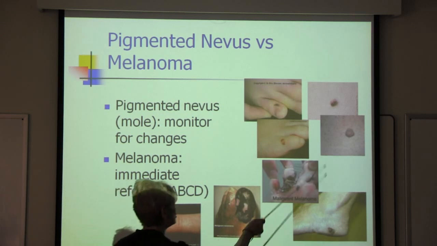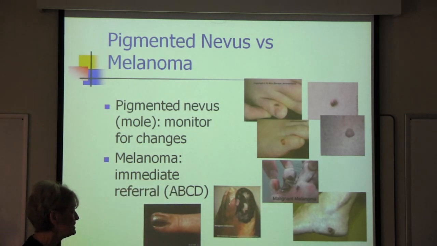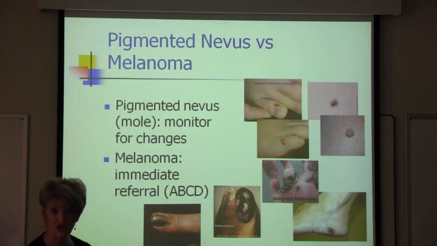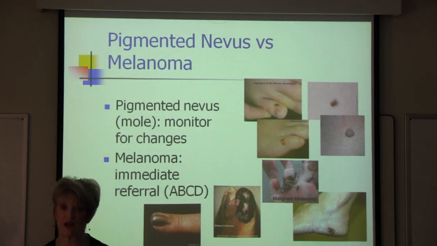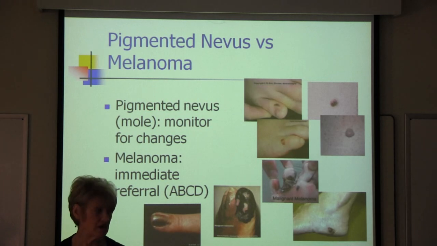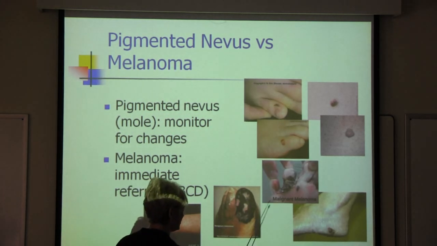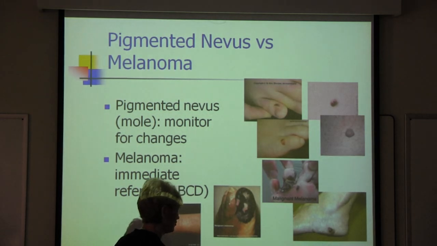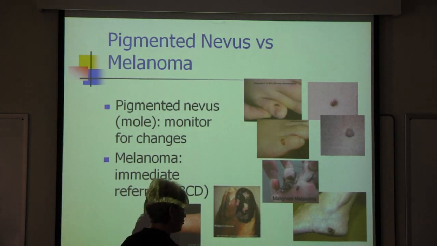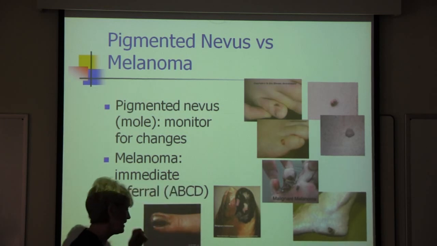So if I see lesions, I make a note, I watch those lesions. If I have any reason to be concerned, I tell the patient, I want you to go to dermatology. I don't think this is anything, I just want you to get it checked out. Here you've got clear-cut indications. That doesn't look remotely normal, that doesn't look remotely normal, nothing like a mole. This demonstrates that asymmetry and border irregularity.